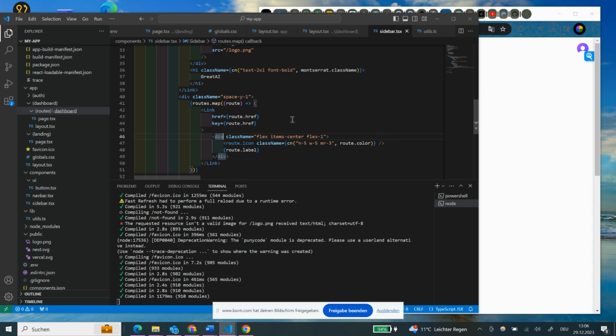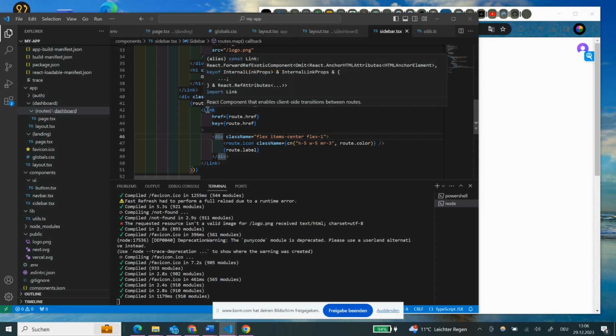So basically, what did we do? We have the H1 and then we have a link here. And the link basically is a div, and within the div we have the routes map, so that's what I'm not 100% getting.